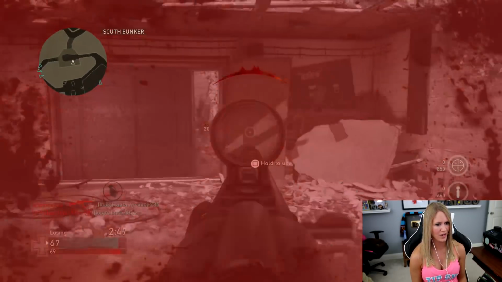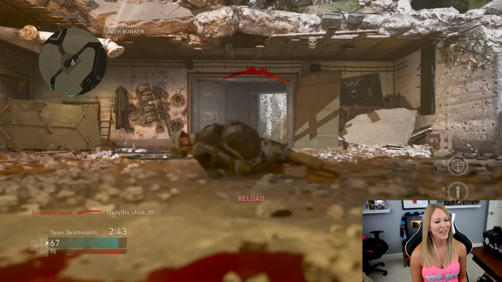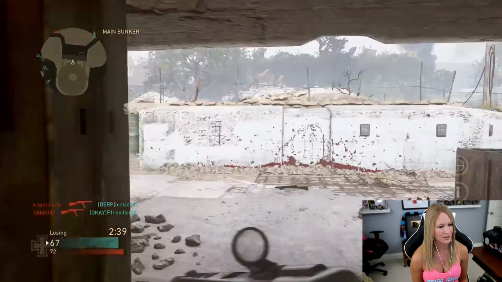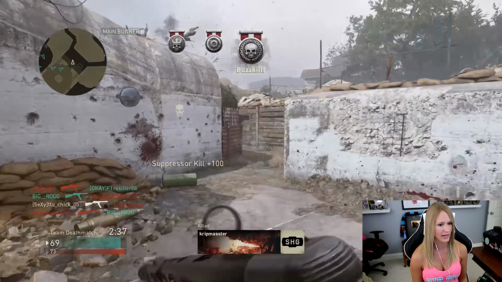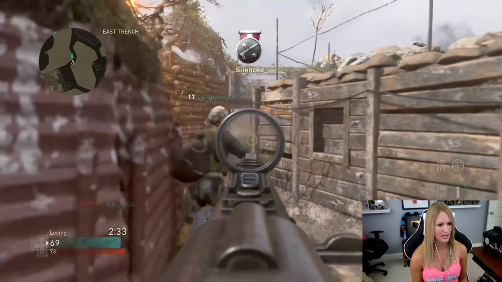Oh shit, he threw a grenade! Jump shot him! How? I cannot believe we're 3 down. Come on, I have to be able to pull this off with the team. I got it. Ooh, got him. Where the fuck? I thought there was a guy right there.